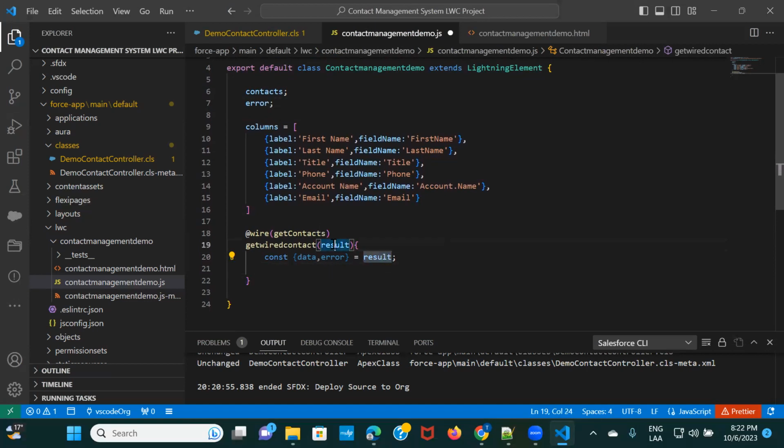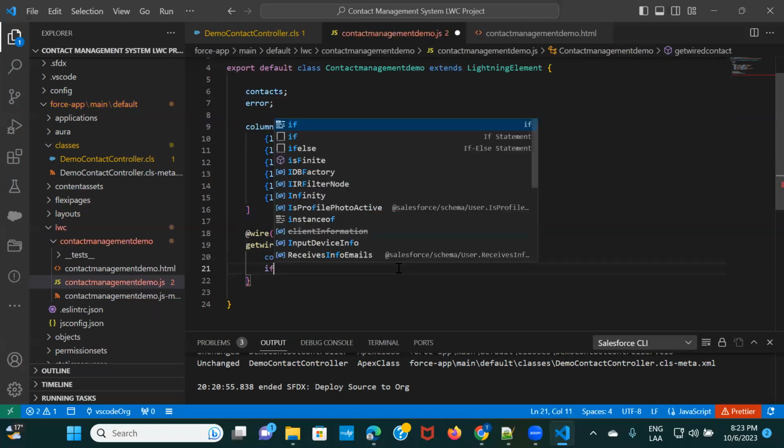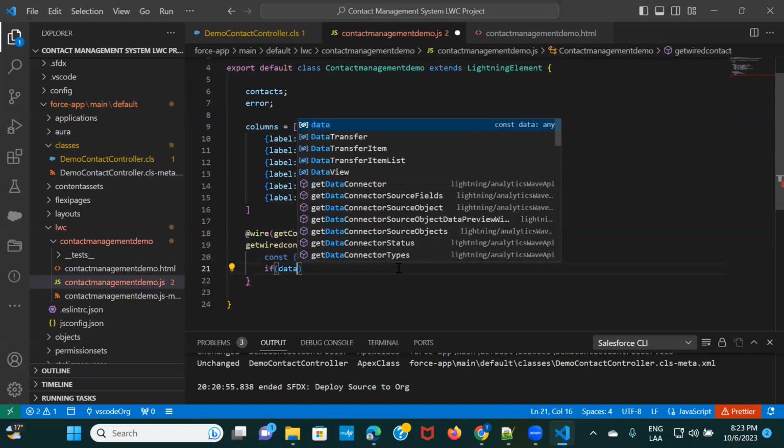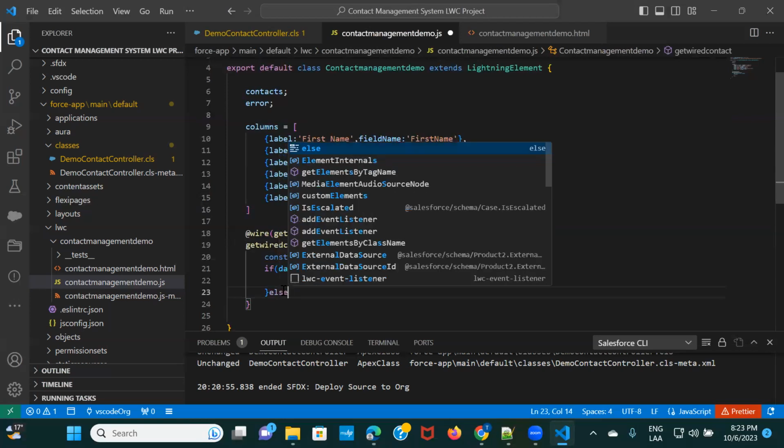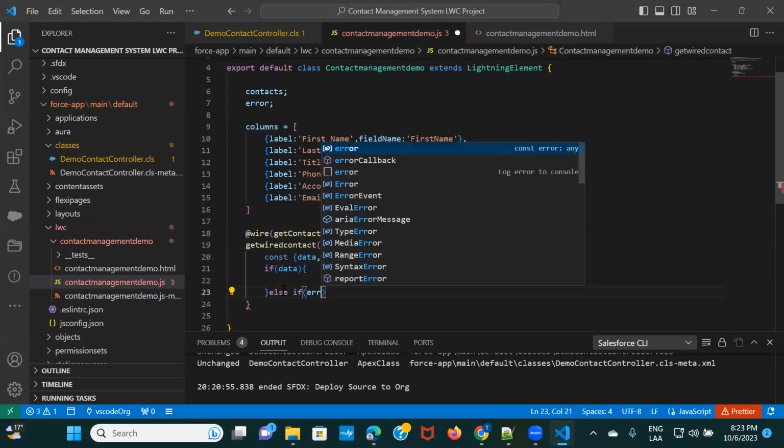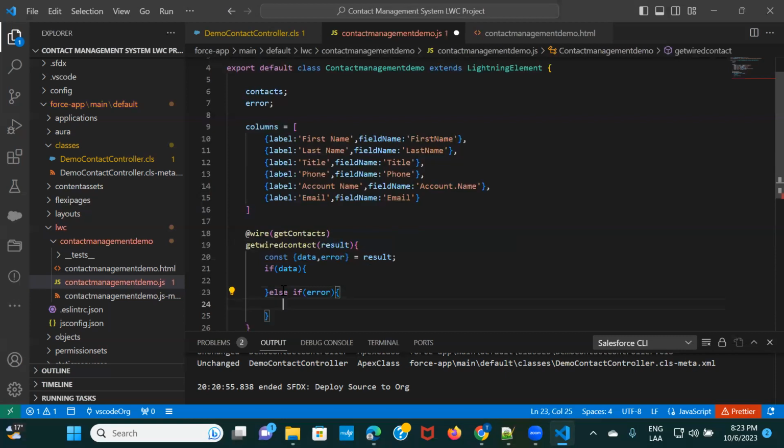So this is the parameter, right? Now this structure generally looks like that. Before this it was like a property, but now it is like a function that I'm writing, but I am keeping the response here. From the response I'm pulling out data and error. Now I'm going to put this condition that if there is anything in data, then I want to do something, but else if error, if there's anything inside error, then I want to do something.